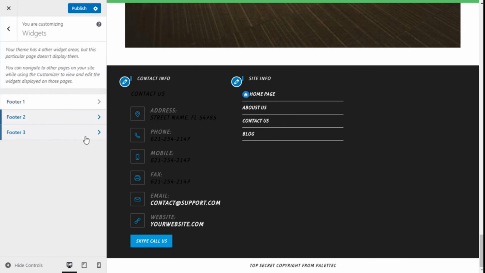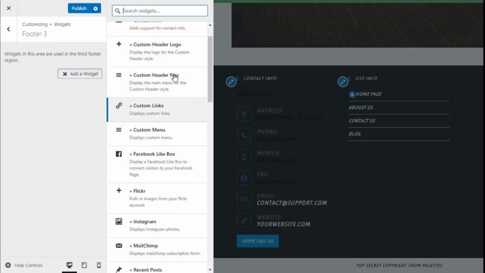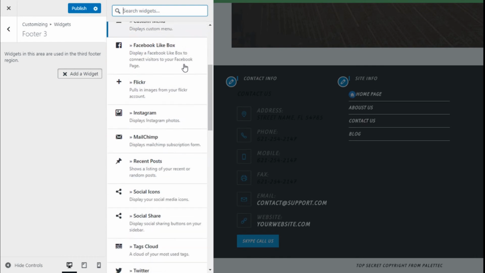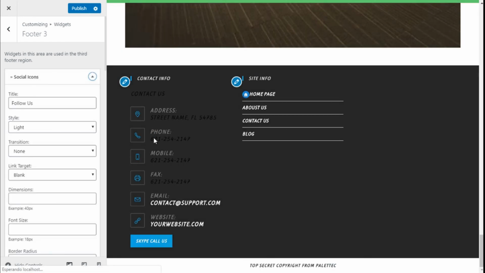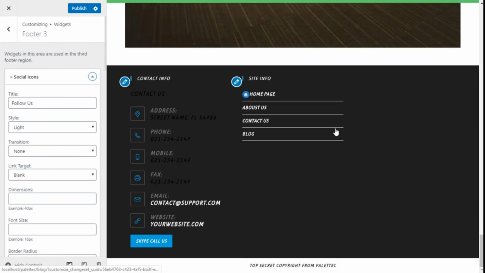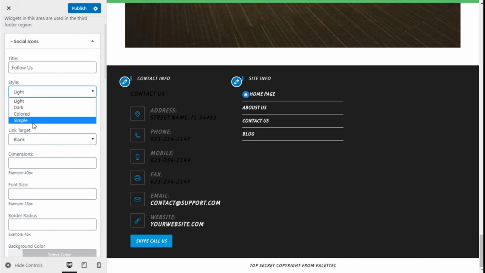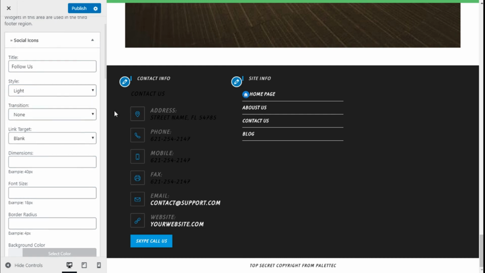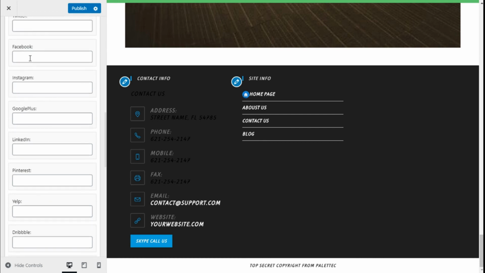And for footer 3 we are going to add some social media icons to the footer, and with that it will be completed. We can select the style. It doesn't show up because we need to add some links to our social media.